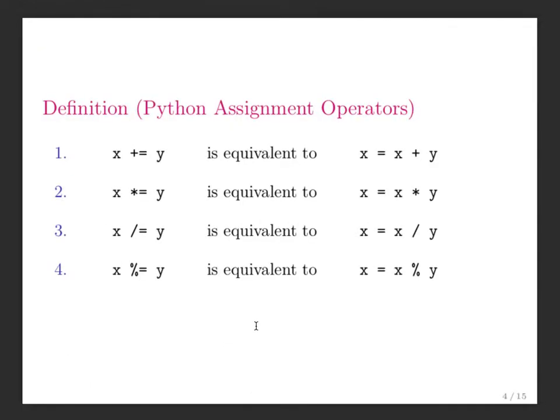There is, in fact, a bunch of these types of short equivalents, or shortcuts. So you can say x plus equal y, and that's equivalent to x is equal to x plus y. I can say x times equal y, and that's equal to x is equal to x times y. You also have the same thing for division and modulus. So let's keep that in mind while you're programming, that you have these short forms available to you, which may clean up your code, but at the very least you need to know them so you can trace code that we give you on your midterms and finals.